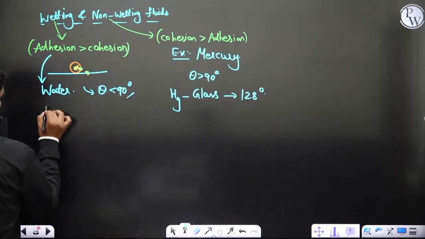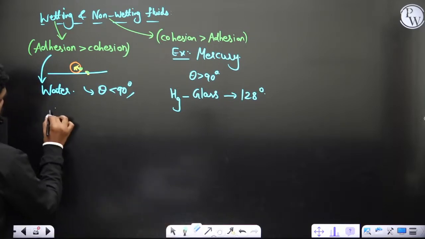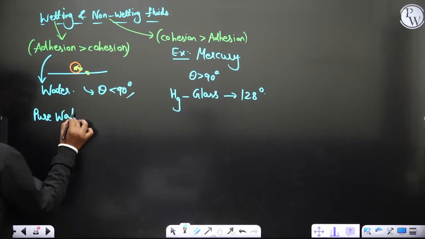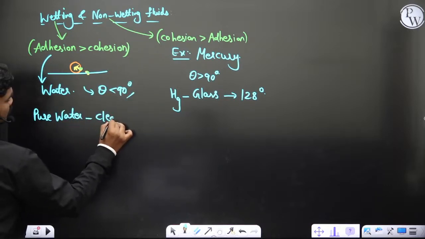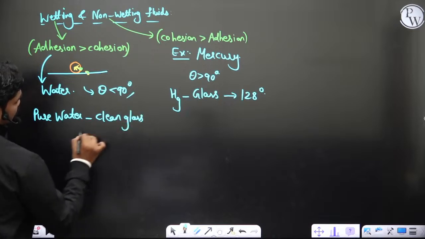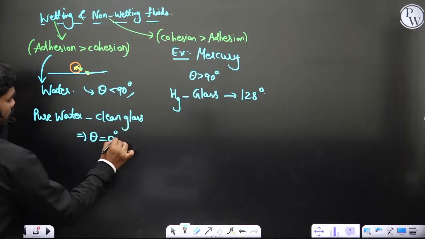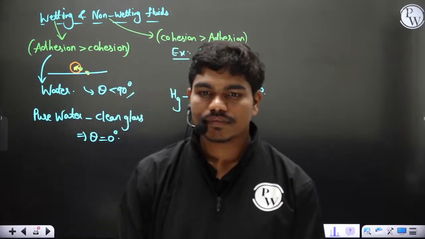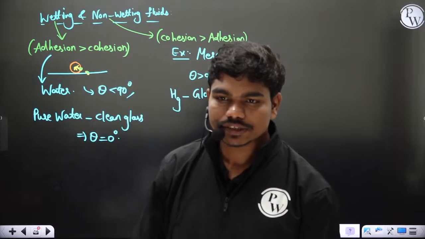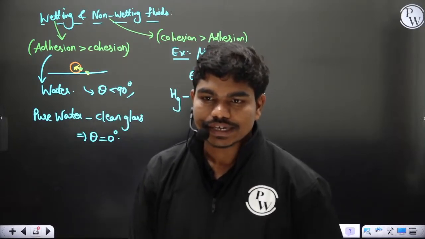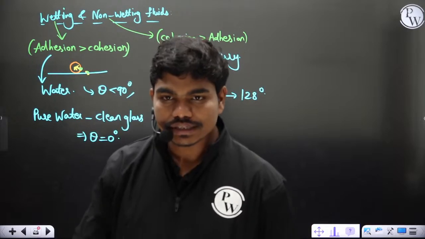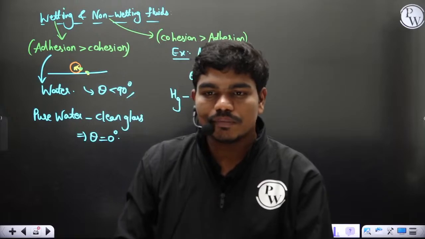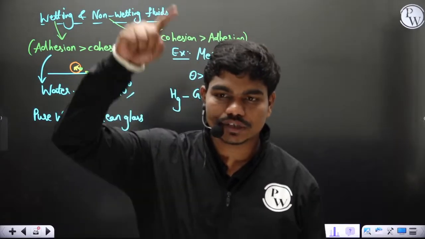Okay. And here for water, I mean pure water and clean glass, this is also clean glass, obviously. So for pure water and clean glass, you will see generally this theta is 0 in this case. The water will flatly spread on the glass actually. So these are different things that we have. Weight also works, right? Yeah, because gravity will always try to pull the liquid down, no? But it's not coming down, it's in equilibrium because of the surface tension force.